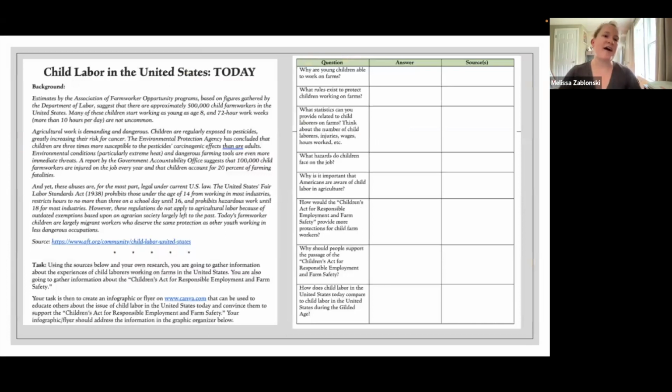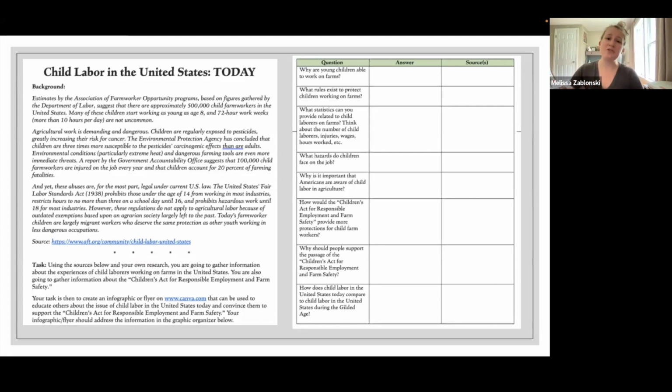Then we take a look at child labor in the US today. So students really look at, during the Gilded Age, the issues that the country faced when it came to employing children in dangerous industries. And they think that today there's plenty of child labor laws that make it so that's not the case. I have a lot of students say, well, I would love to get a job at age 13 or 14, but the law says I can't. So really the US is almost restricting us.